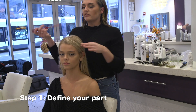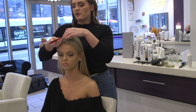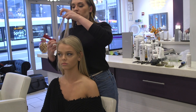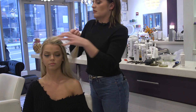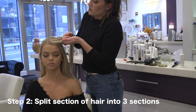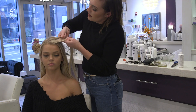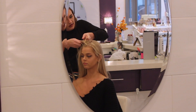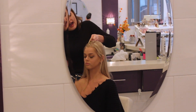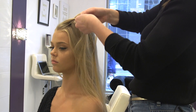We're just going to start it on one side. If you want, you can make your part more intense or change it up a little bit. We're just going to make it more straight. What you can do is just take a little section of hair, then do three sections for it, and you're just going to start underneath. I like to do kind of one round through just so I can get the feel of it.